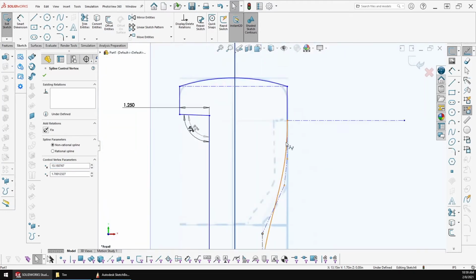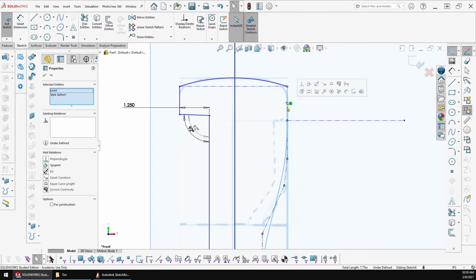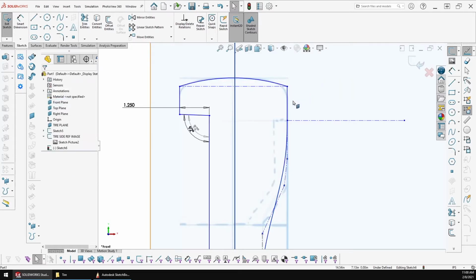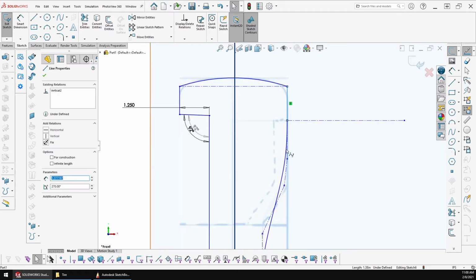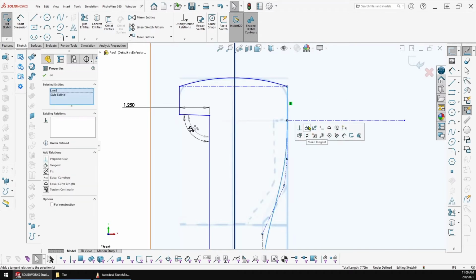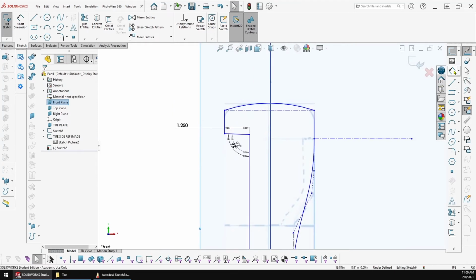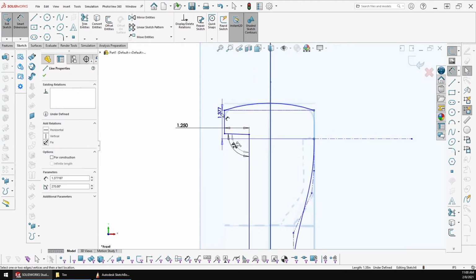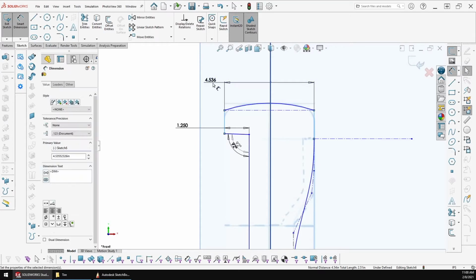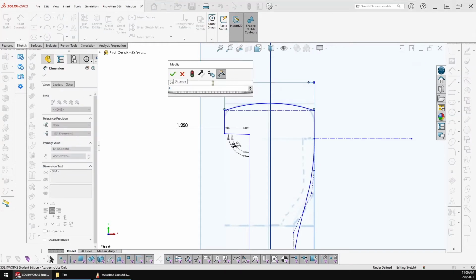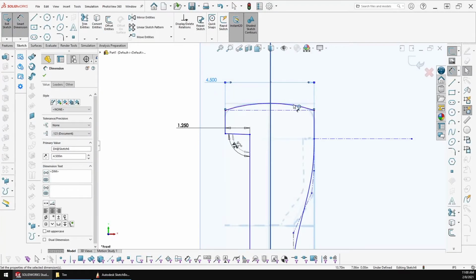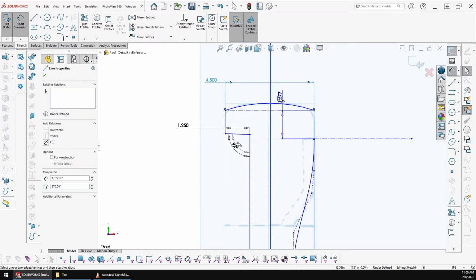Now we want to do the same for up here. And again, do we have things right? I think I've forgotten to do a few dimensions on there. But let's get some quick dimensions in here now. So we're going to come in, we'll dimension this overall. We'll go with 4.5, and then we still want this to be centered, so we're going to go here and put a dimension in.